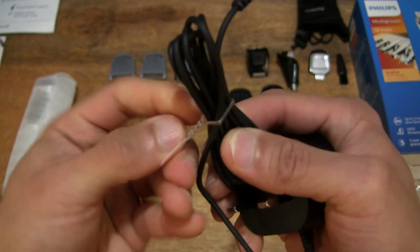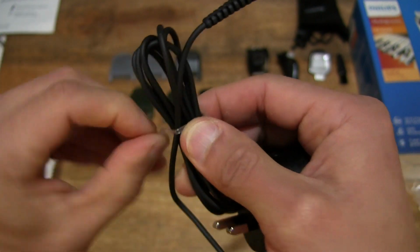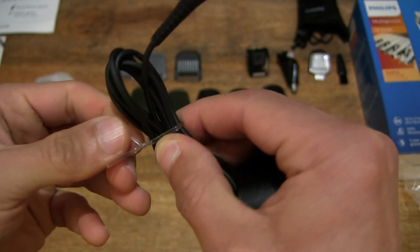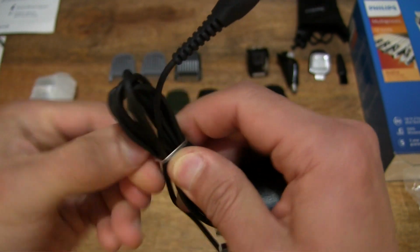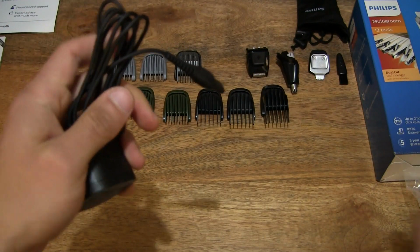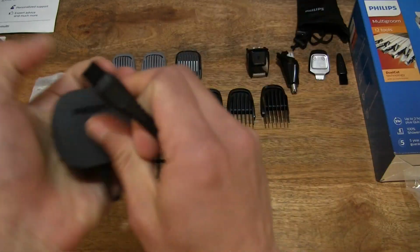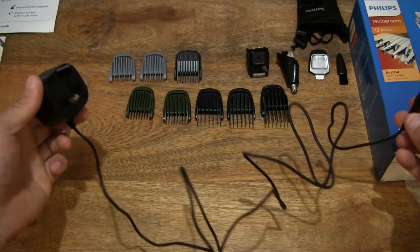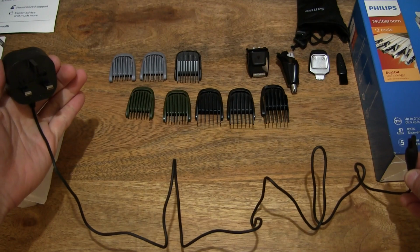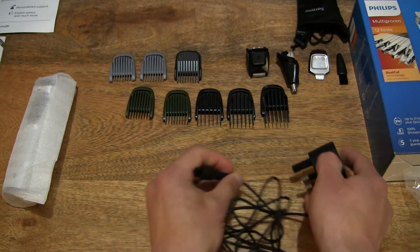So the purpose of this adapter is of course to recharge the trimmer itself. So the trimmer is cordless, which is pretty convenient. Let's undo the cable tie just to show you the cable length. It's very interesting. I've never quite seen a clear cable tie such as this before. So let's undo this as quickly as I can. And right there, once I can find that special spot to loop through, you can see the length of the cable for this charging adapter or charger for the Philips Multigroomer. Okay, so fairly reasonable length of cable for the charger.